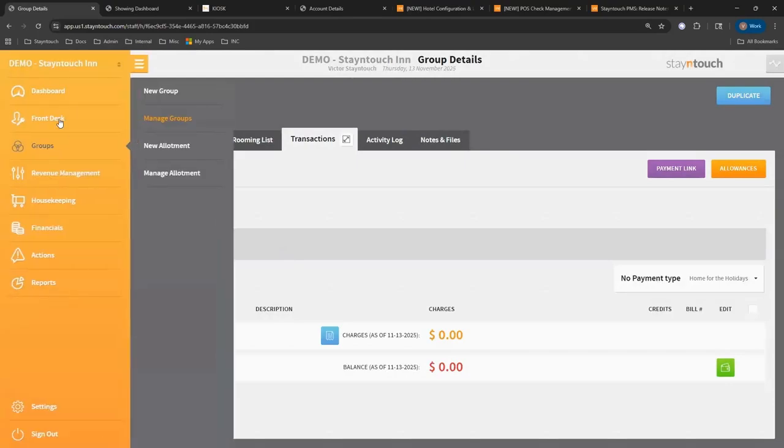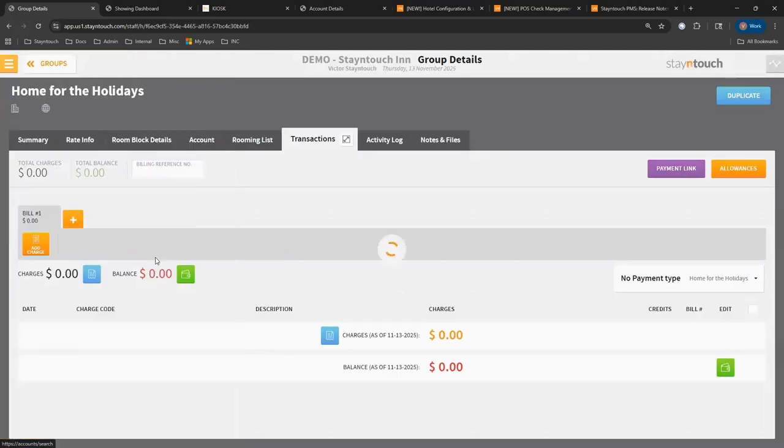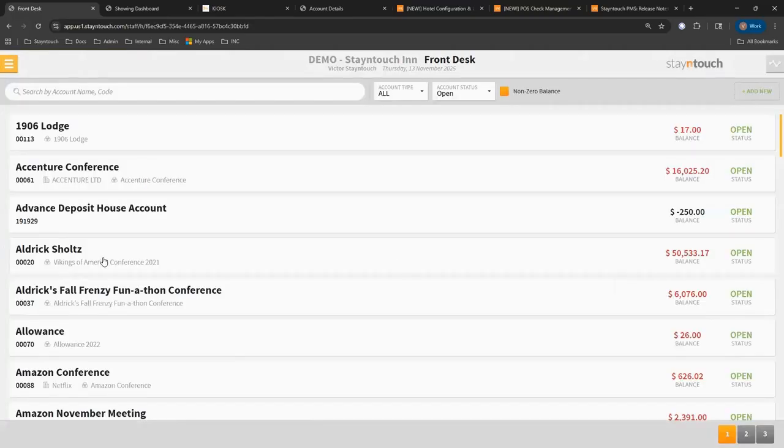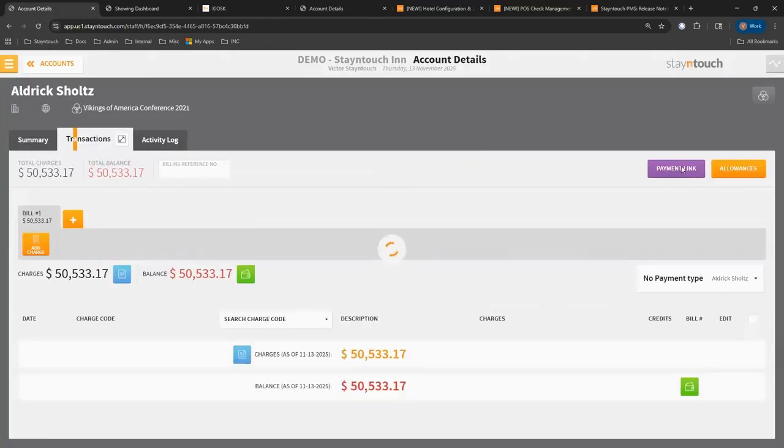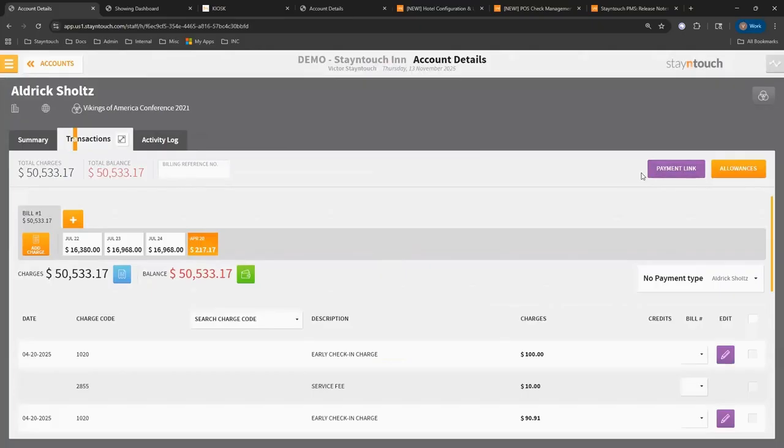Again, also available for particular accounts. So if you did have any accounts that still owe money or you want to collect money on, and you want to send them a link, you are able to use that as well here with the payment link. So again, another cool feature that is released now, only available at this stage for any hotels using Stayntouch Pay, Adyen, or Shift4. Those are where it's only available right now.